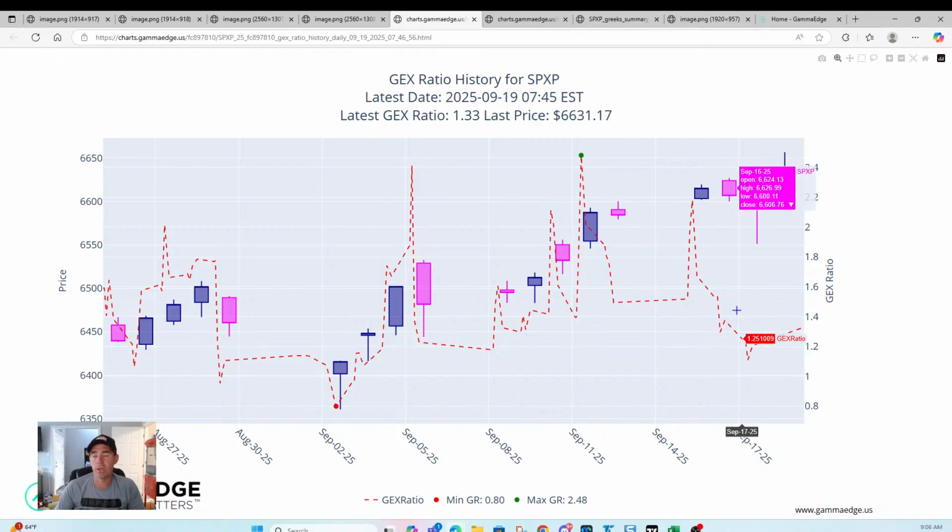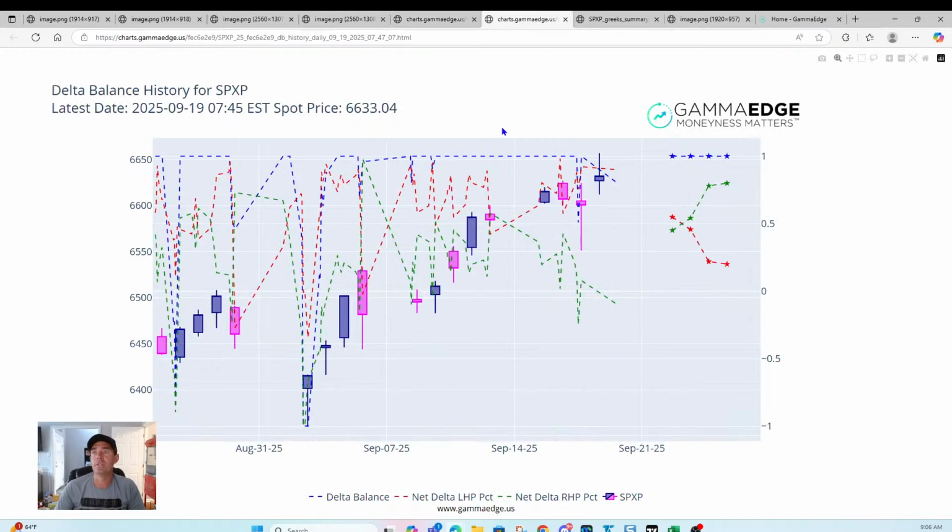So what you want to look for on this chart is divergences. If the SPXP is rising, but the GEX ratio is falling, then that is indicating that the out of the money call speculation, or short dated call gamma, is continuing to drop as the spot price continues to rise. So that would not be conducive to continue to support price to the upside. And consequently, if we see the spot price dropping, but the overall GEX ratio rising, that could be a turning point as the short dated call gamma is coming in versus short dated put gamma. So we'll continue to keep an eye on this. Again, as long as we're above 1, call speculators are maintaining overall control, but we could just see spot price oscillate back and forth.